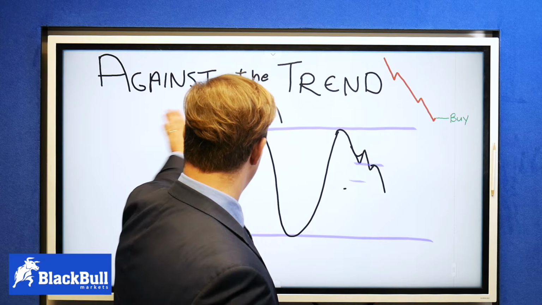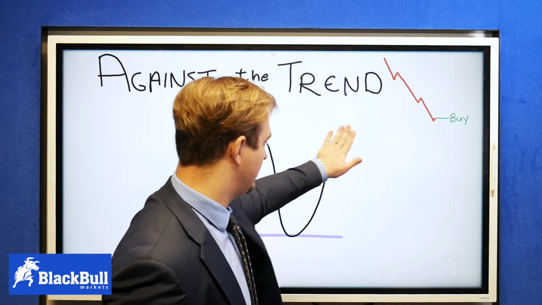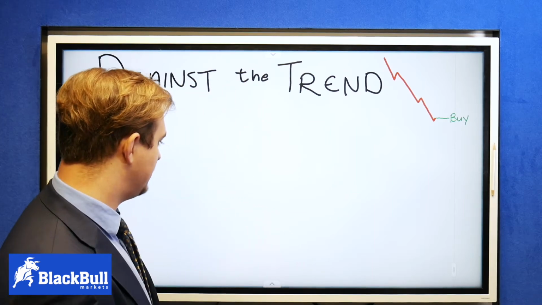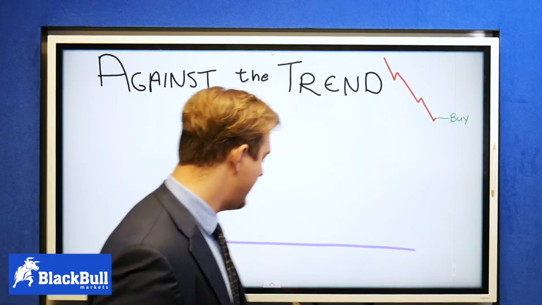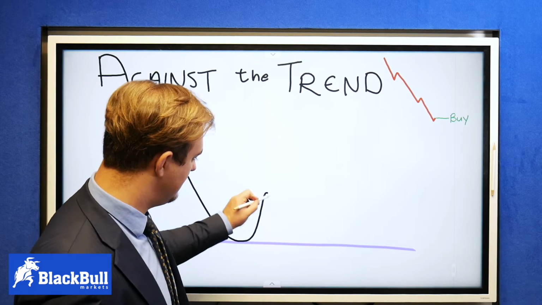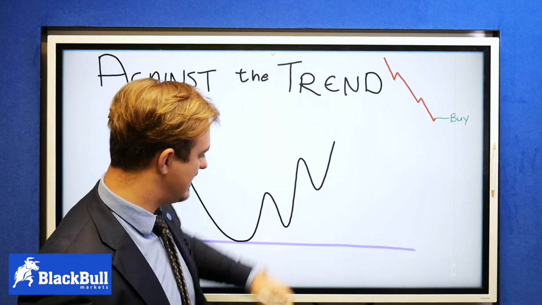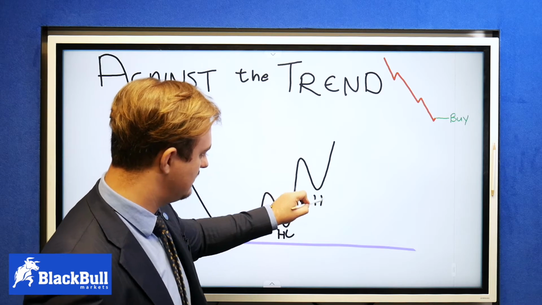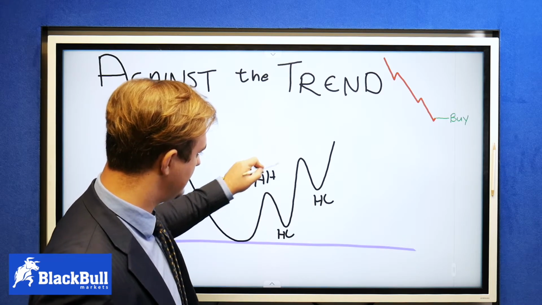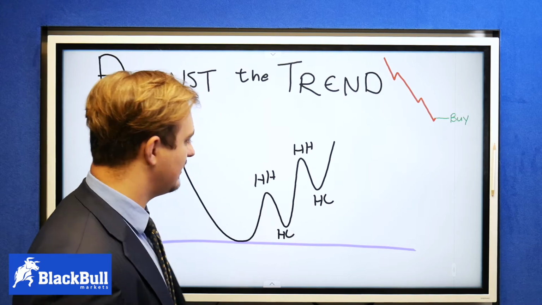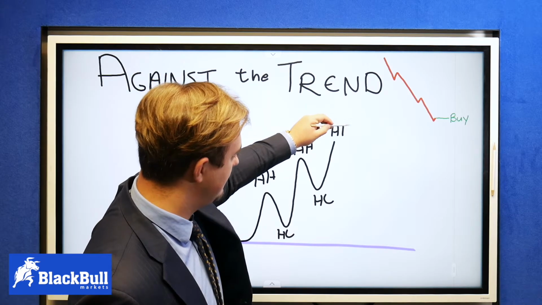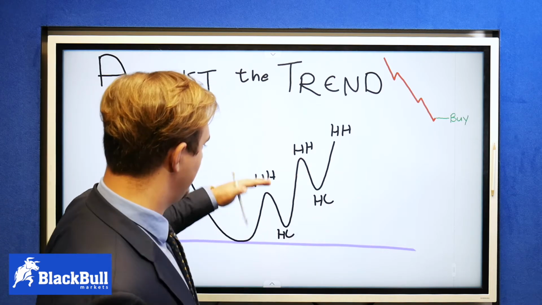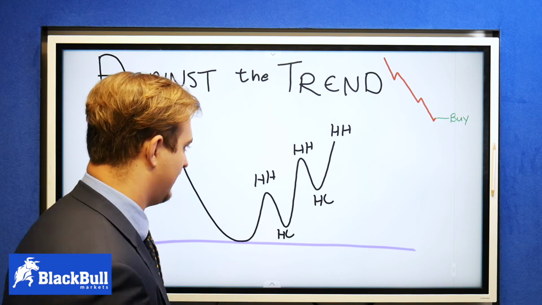So, a quick way to identify whether we're in a downtrend or any sort of trend. The first thing that I personally look for, what any general trader looks for, let's say we have our support, is we want to see this happen. Essentially, we have higher lows and higher highs, right? This is what defines a trend to the upside. So we've got our lows that are increasing in height, and we have highs that are going higher and higher and higher, okay?